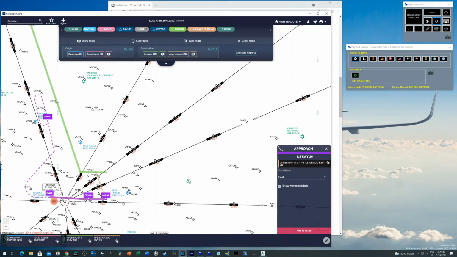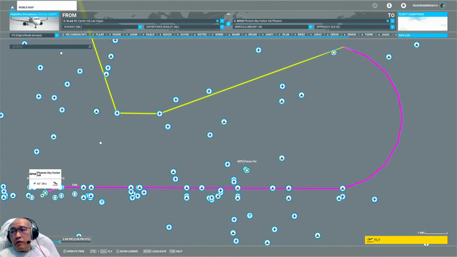Okay, Baral, Silly, I think somewhere around here. So they kind of create their own flight route.